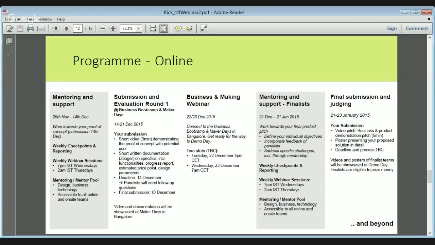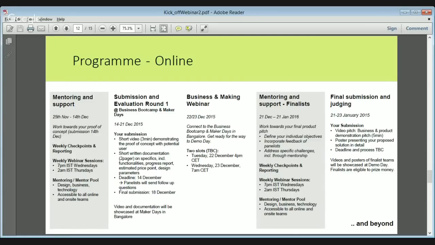And what we want to make sure is that we have an opportunity to ask you questions, and you have an opportunity to then answer these questions. So it's not just one submission and then we select based on this submission, but there's a chance to ask you follow-up questions and you have a chance to answer them. This is why it's a few days before the actual evaluation day or Maker Days. This will give us time to answer your question, and then there's a final submission of your answers on the 18th of December, and the decisions will be made on the 21st. So this is the date where we select the finalist teams to continue up to demo day.